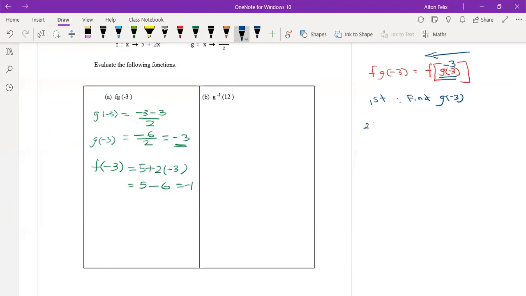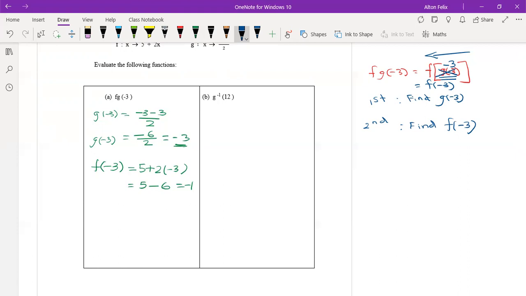And the second step will mean we need to find f of -3. Right? So if we got a value for g of -3 as -3, then we actually find f of -3. So when you are given these composite functions, you are working backwards, so to speak, working in reverse. Okay, so let's look at it in the second one.